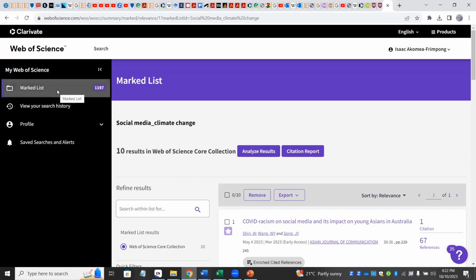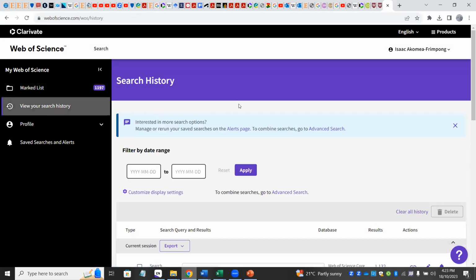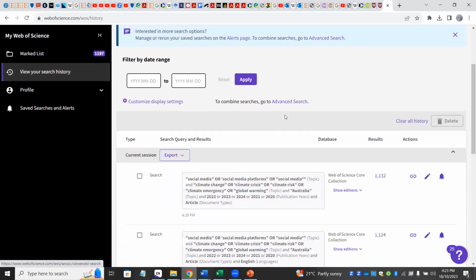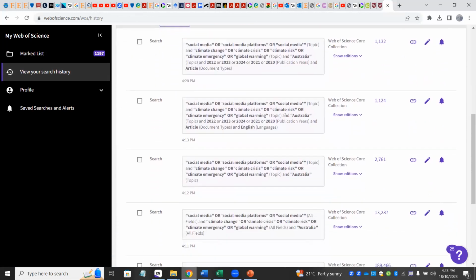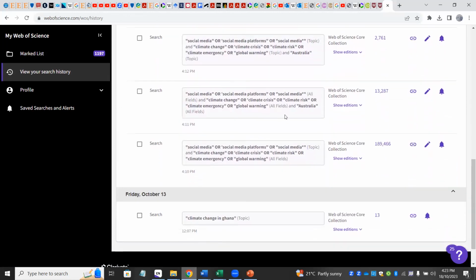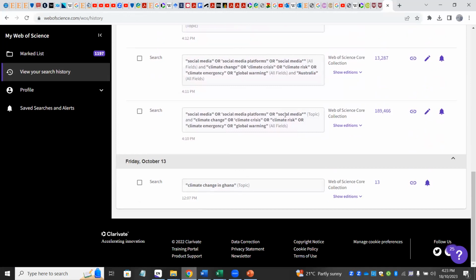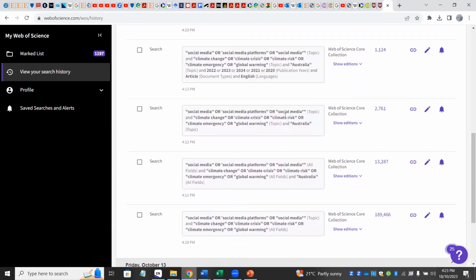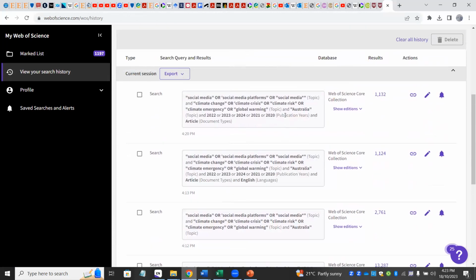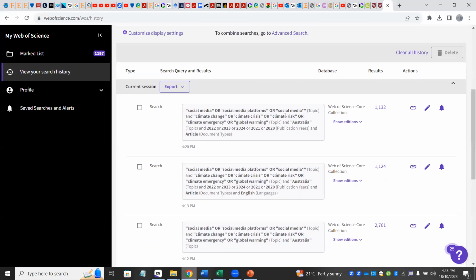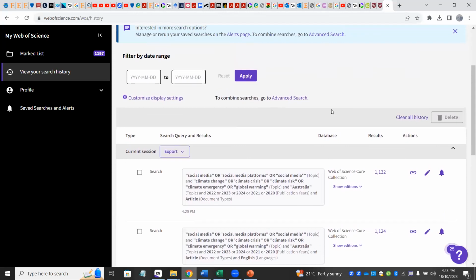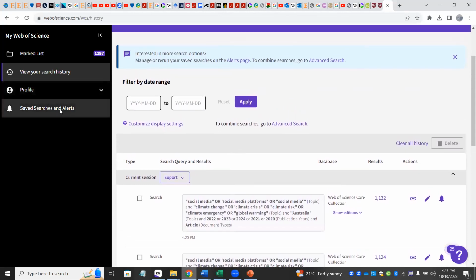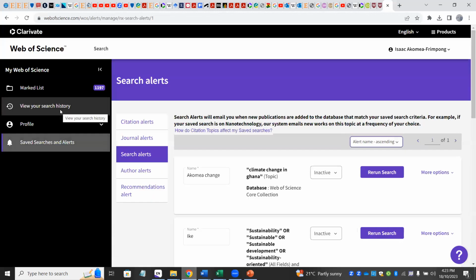But if you want to look at the alert that you created, you go to view your search history. Oh, okay, sorry, it's a mistake.